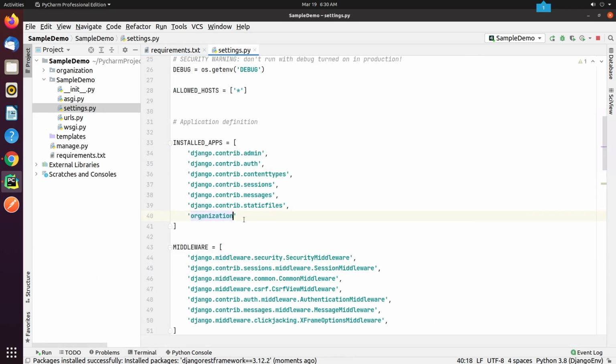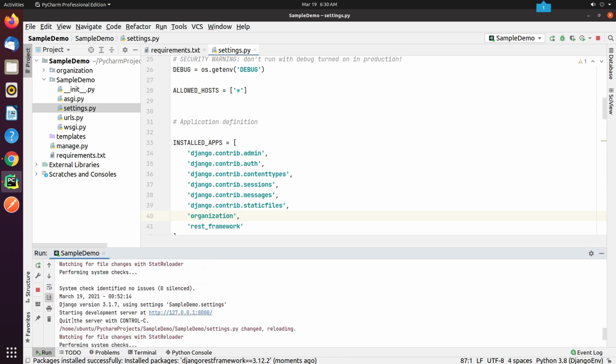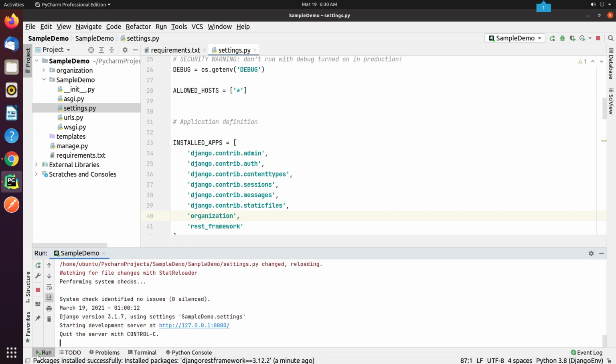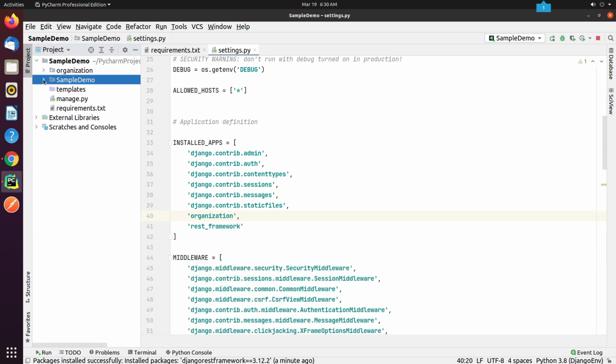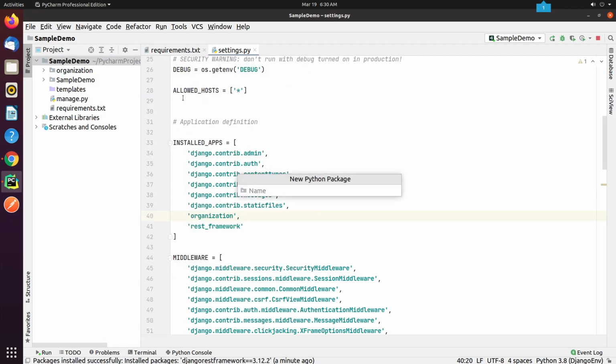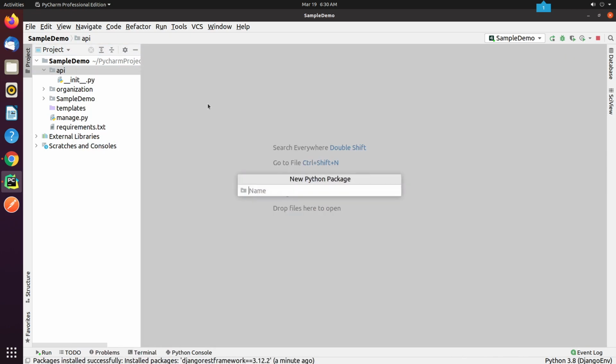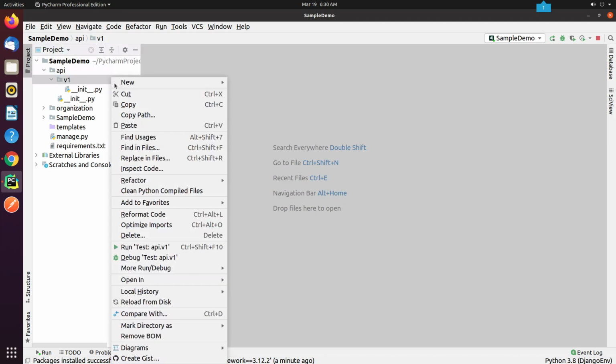Make sure to add rest_framework in the installed apps in your Django settings.py file. I'm going to create a package in the project root and name it as API. I normally break down my APIs into different versions, and each version contains its own business logic, routing, etc. With this, I can also maintain backward compatibility. As you can see on my screen, I'm going to modularize my folder structure. You are free to use your own approach and play around with it.